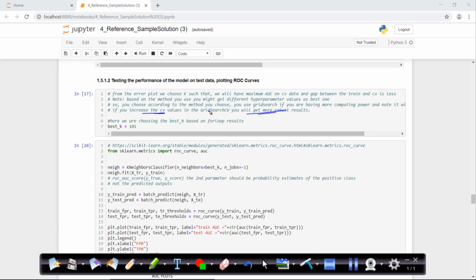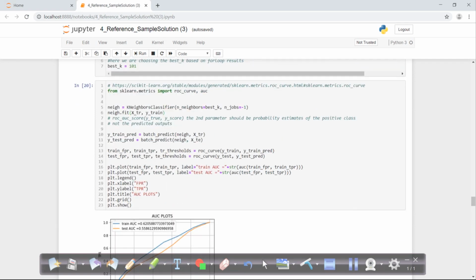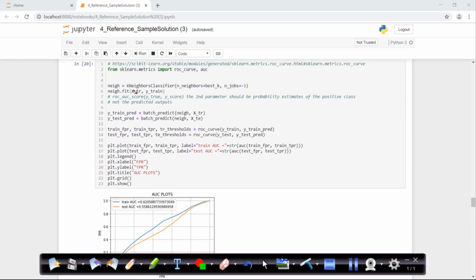So in this notebook, we are just finding the best value of k using the for loop. We considered the value of your hyperparameter using the for loop, that is 101. Now in the next step, we are going to see the testing with the test data. For that, we are again calling the model, and instead of the parameter number of neighbors, we are giving the best value of k, that is 101, and we are doing the training on your train data. After that, we are doing the batch-wise prediction using the function batch_predict, and we are finding the probability scores for your train and test data, which we are storing in these two variables.